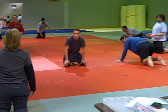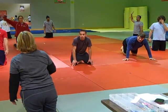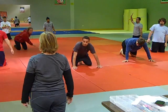Can you feel where you're at when you're upside down? Get a little more kinesthetic awareness. Put your palm on the floor and out the back of the hand. Palm on the floor. Ready, go. Scoot.